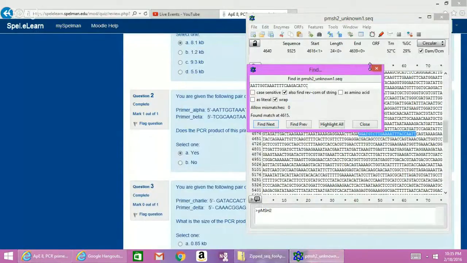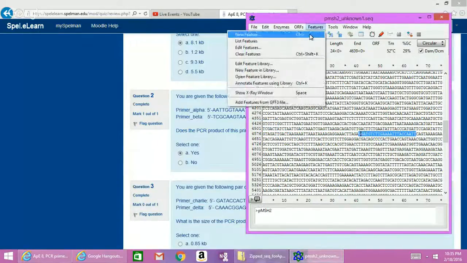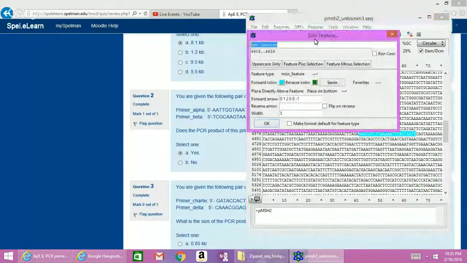Next I'm going to press new feature and put unknown MSH2 alpha.